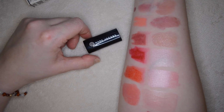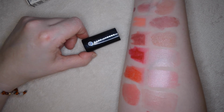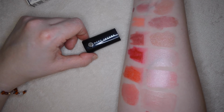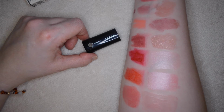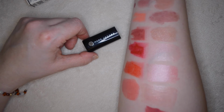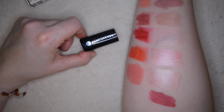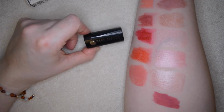What I've been trying to do from all of these decluttering videos is making sure that I put some of my stuff back on rotation again and kind of forcing myself to wear it, which sounds ridiculous, but I think sometimes you just get in your comfort zone a little bit. So I will put this back on rotation at some point. I don't tend to wear these kind of obvious colours very often, but I will do my best with you.